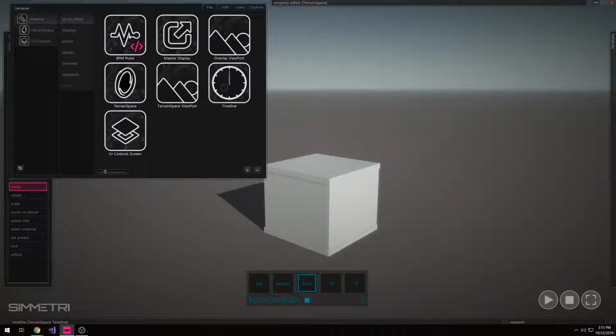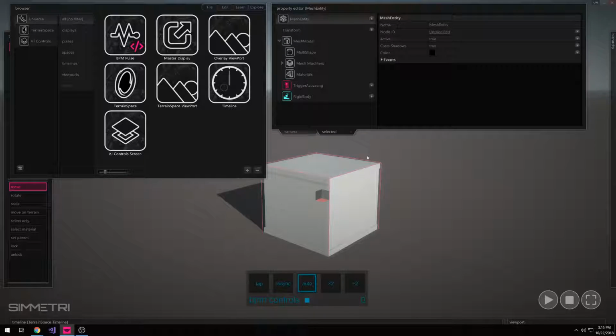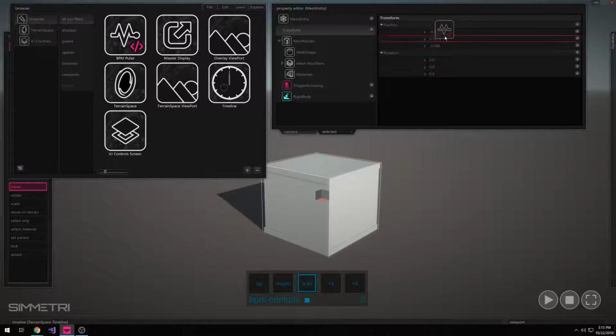So now we can take this and apply it to various properties, and they'll be synced to our BPM. Now, the first way you might think of doing this is to go directly into this container's transform and just assign it directly to one of these transforms. The problem if we do that is it doesn't properly manipulate the object with the right physics.